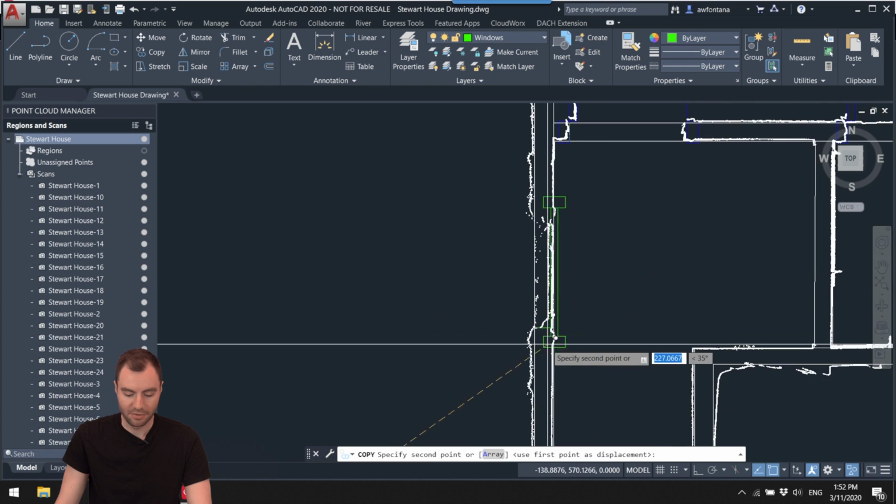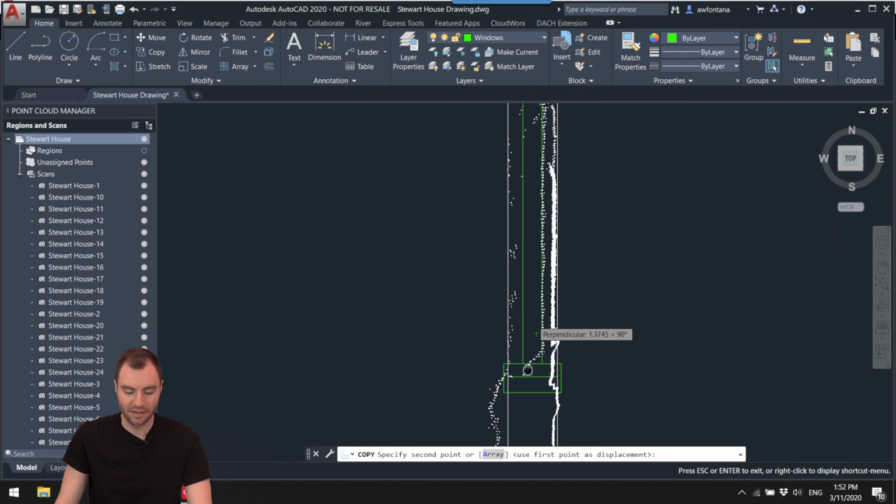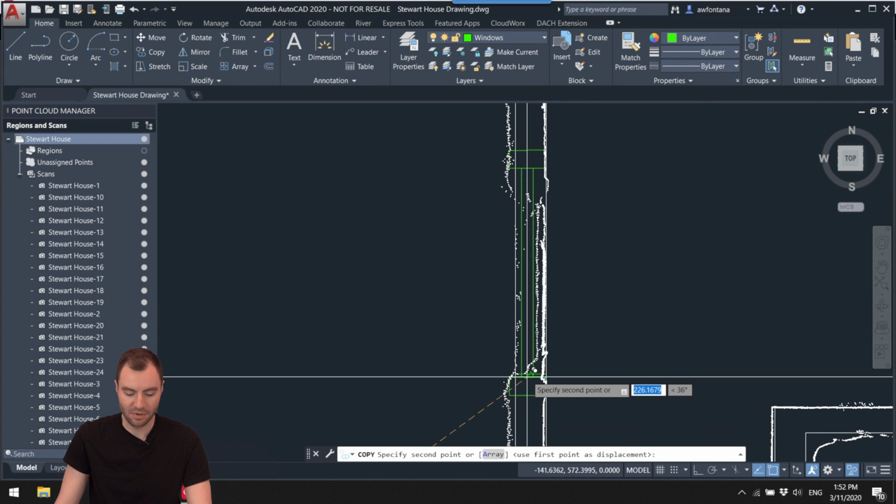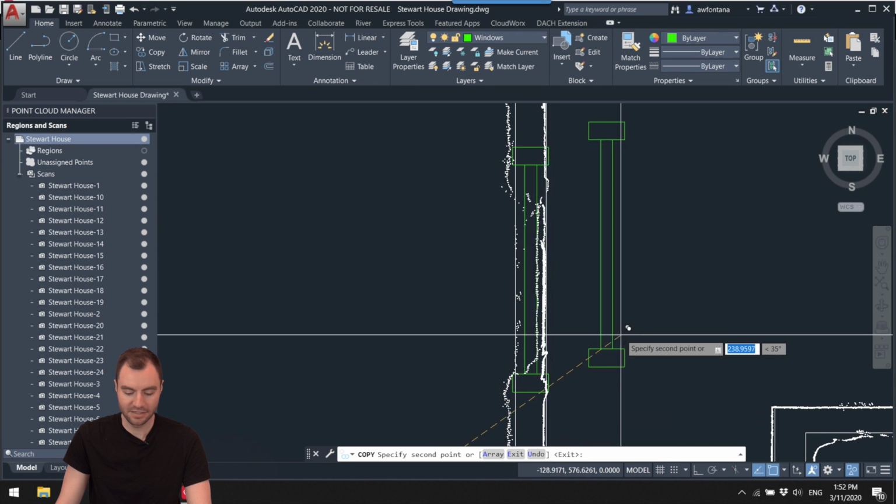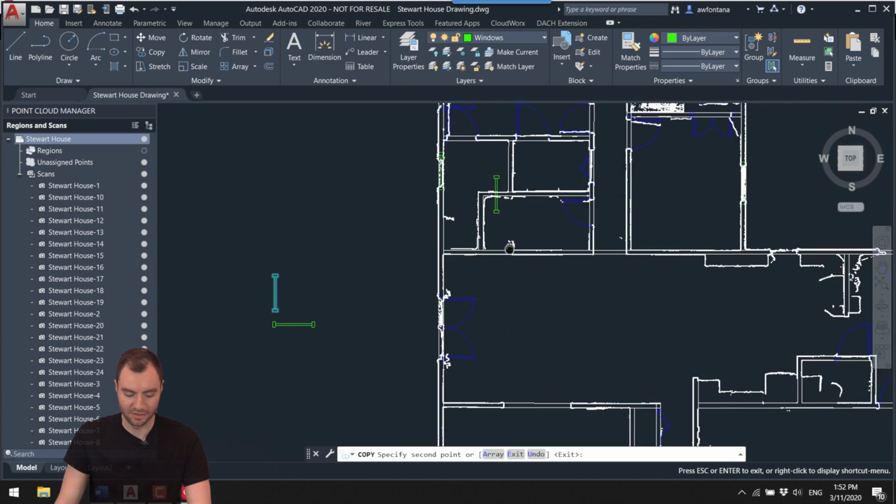And even if it doesn't fit, there are a couple windows that I think are even smaller than this. I'm going to place it and then just edit this particular window.